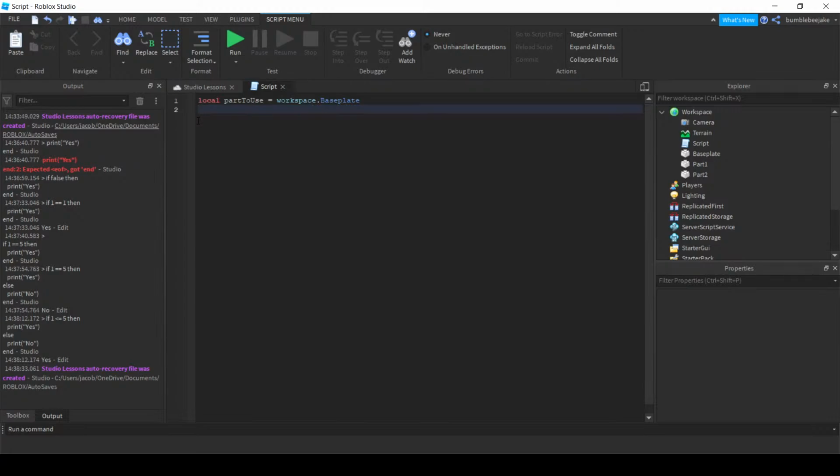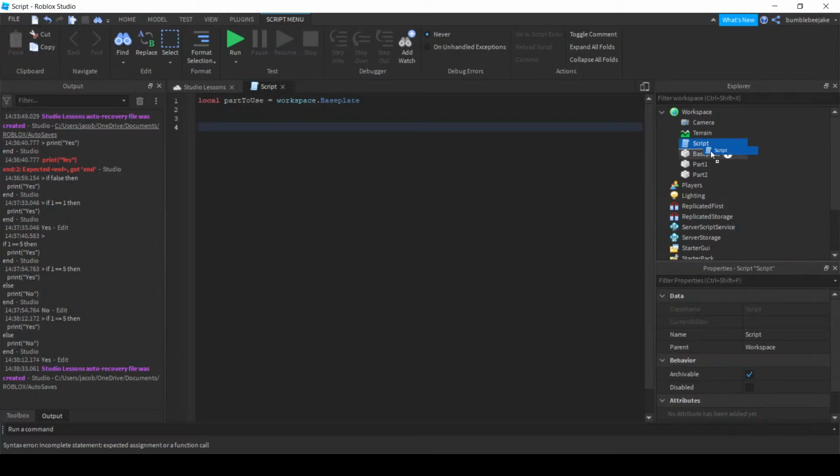And then, basically, when you're first starting out, just get used to accessing where the script is. So let's say I put the script inside the base plate, you can do script, and that means it's selecting your current script, and then do dot parent, which gets the parent. If you remember the parent and children, the dot is going down to the property parent. So then it's selecting the base plate object, because this is an object variable stored right here. So it's going to the script, and then the parent value, which is the base plate, so then we hop to the base plate.